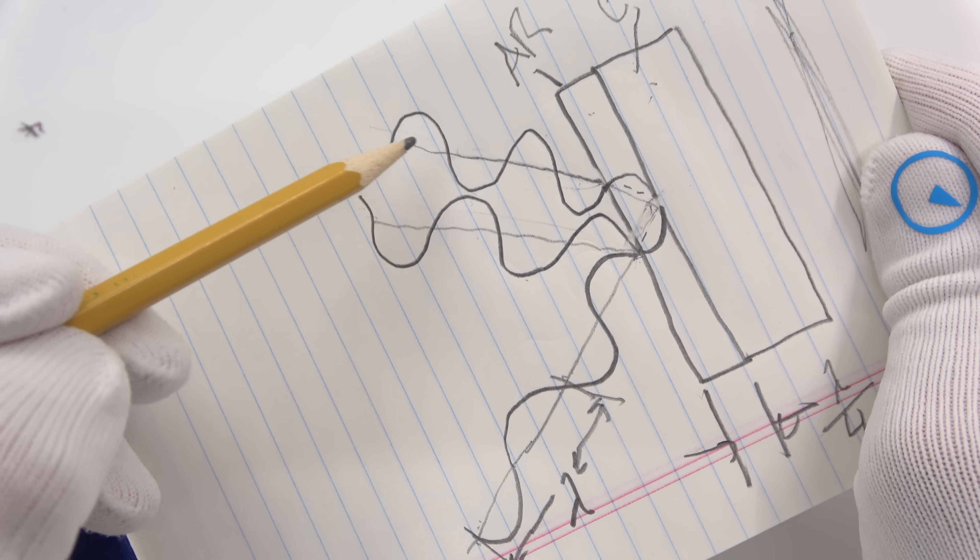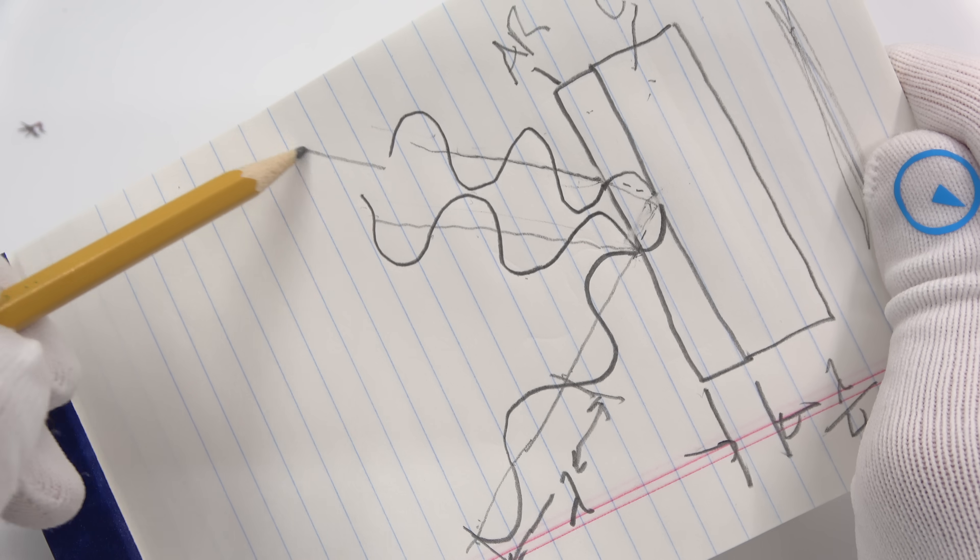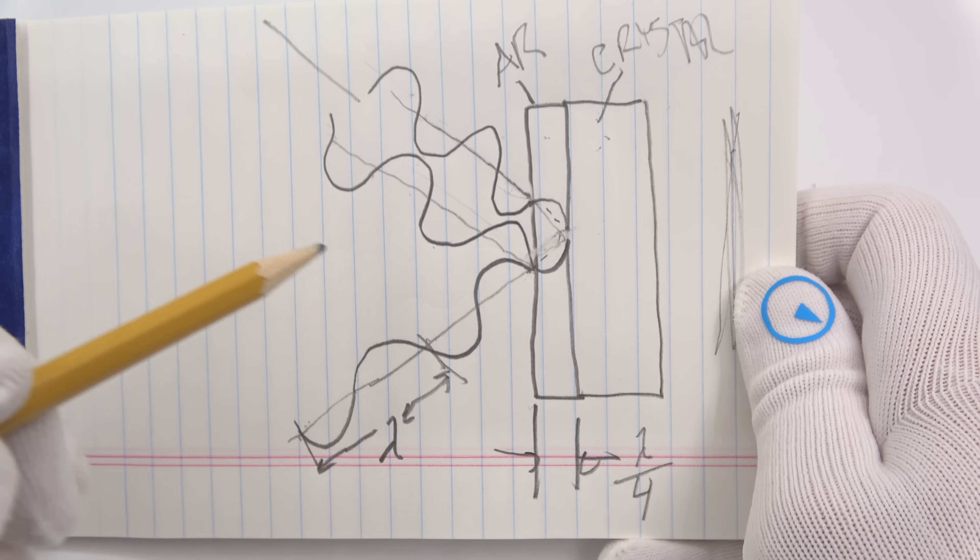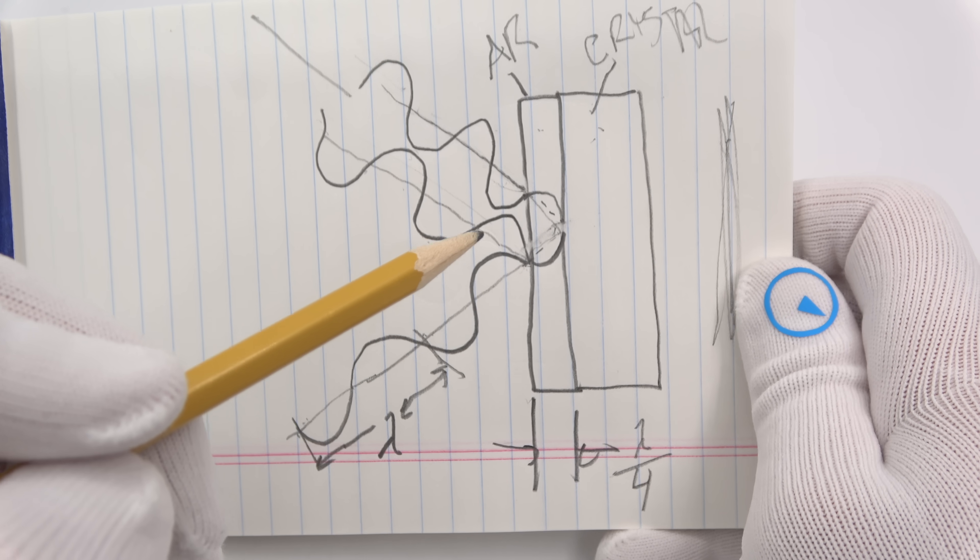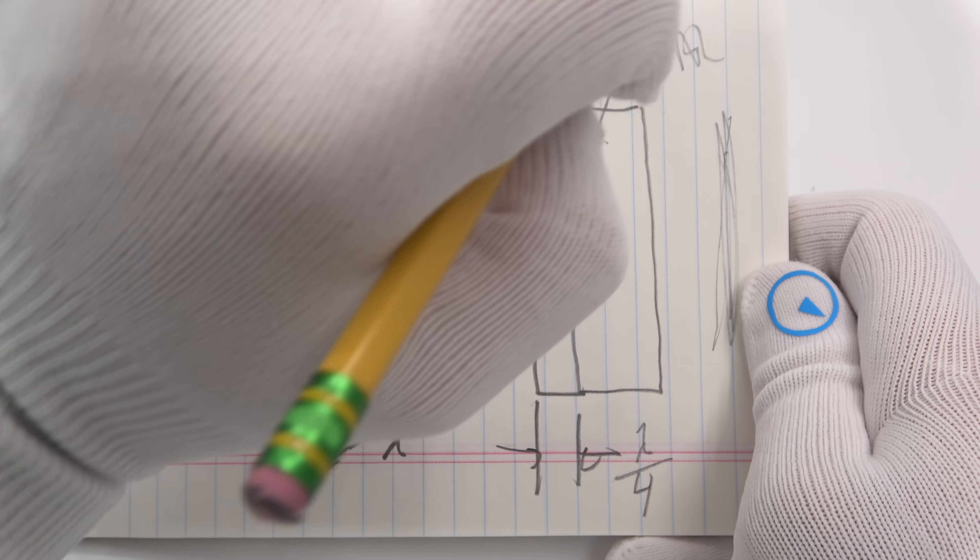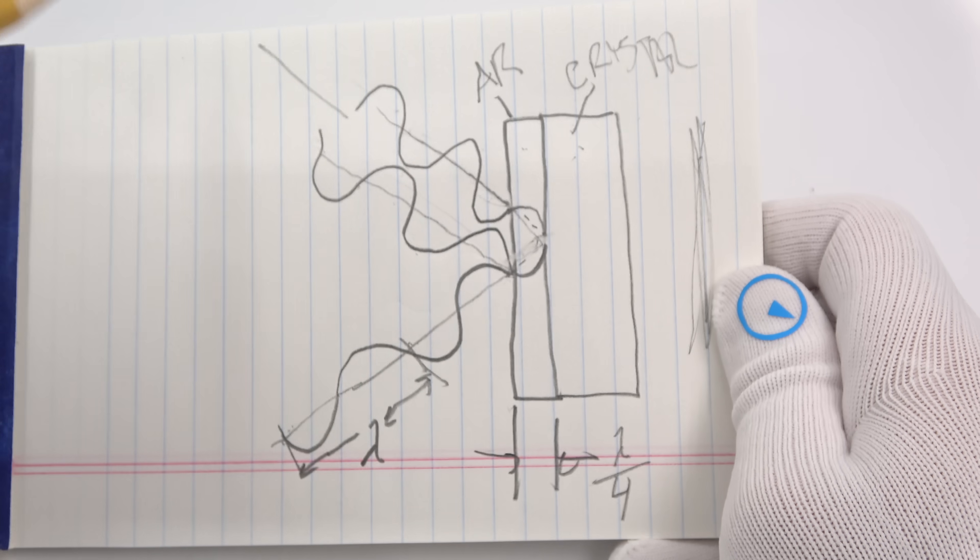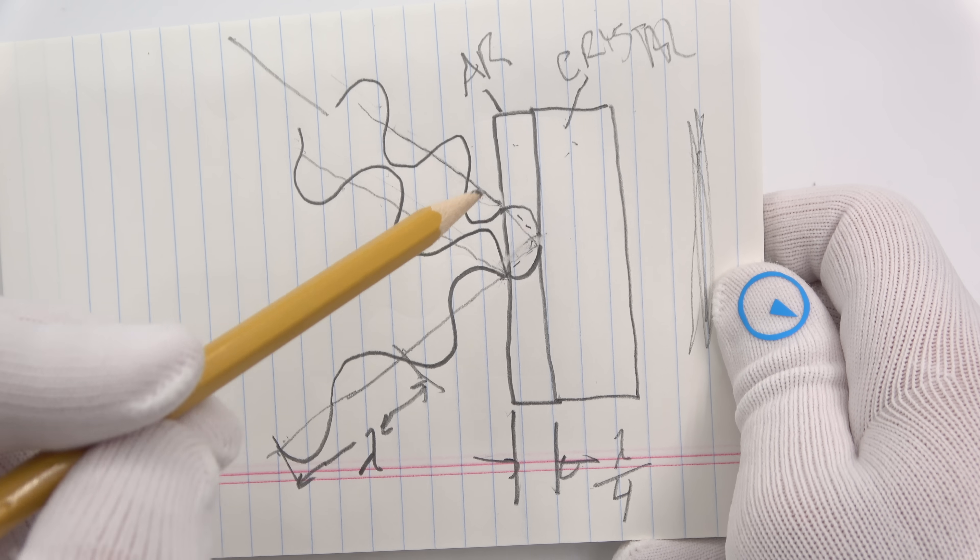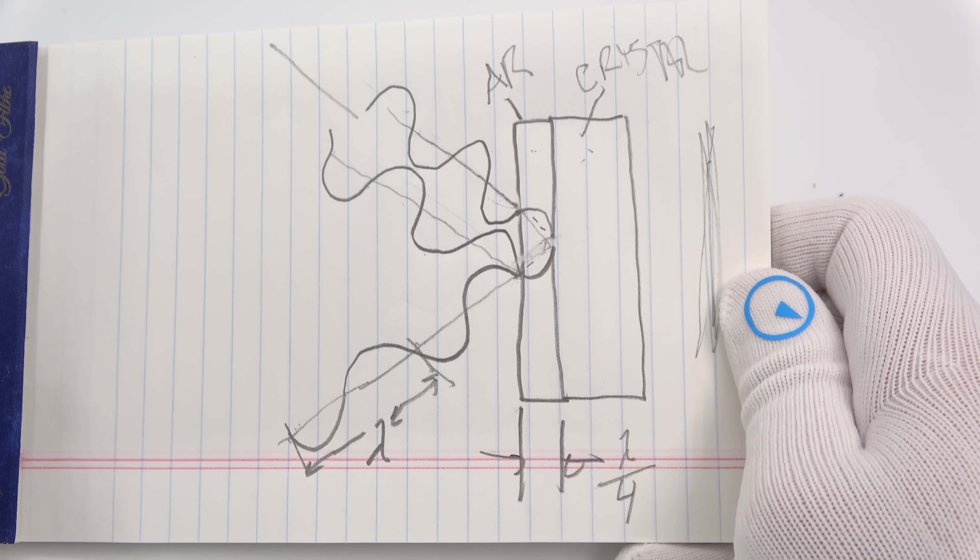But that's really all it's doing. I hope you can kind of get this wave plus this wave equals flatline, right? Equals zero. Again, it works best when you're looking directly at it. That's kind of where it's meant to be when you're staring directly at your watch so that the light coming into your eye is minimized. But that's the way AR works.